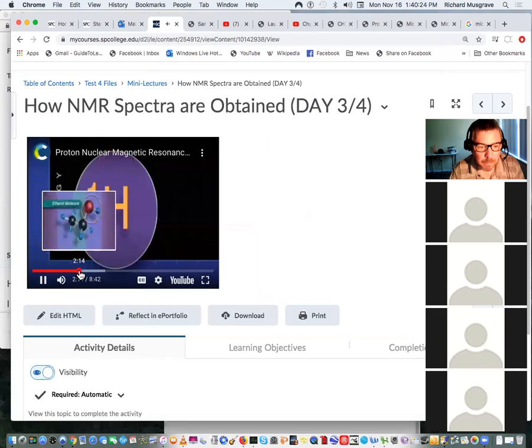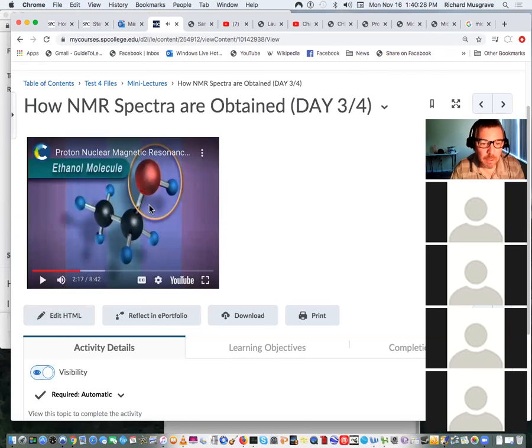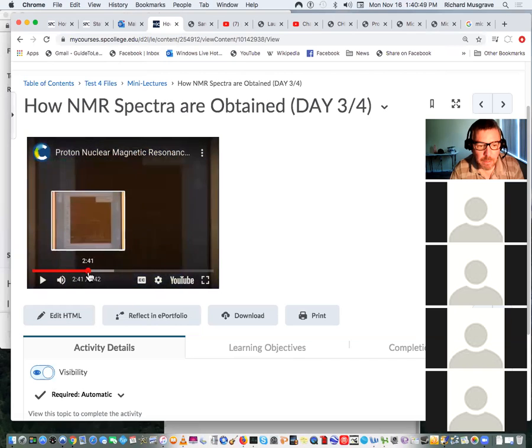Yet slightly different. So this is ethanol, for example. This has got 1, 2, 3 different kinds of hydrogen here. I know that there are 3 hydrogens here, but they're all in the same environment. These are in the same environment as each other, and this one's in a different environment. So these all will have different frequencies.